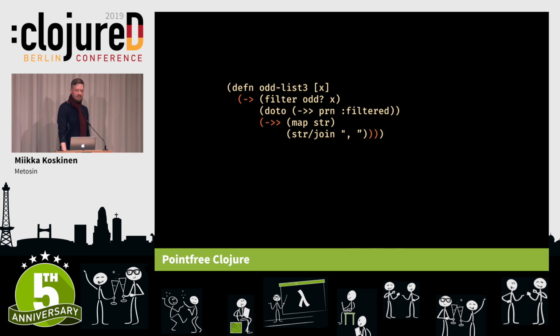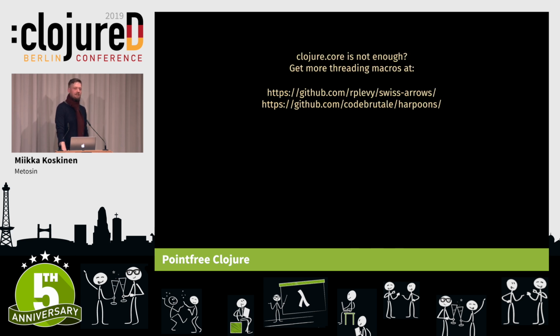And if Clojure core doesn't have enough threading macros for you, there's this library Swiss Arrows that has even more of them, and a new competing implementation, Harpoon, which also works with ClojureScript and has a different set of threading macros. So use this knowledge wisely, and that's all. Thanks.